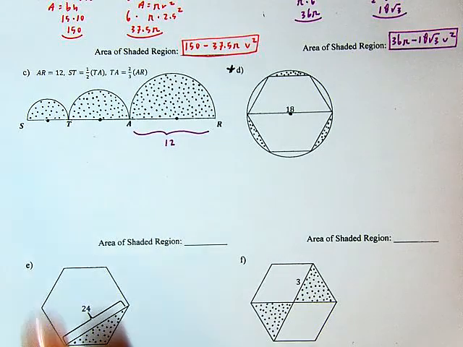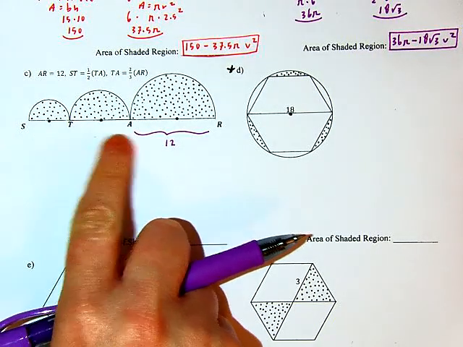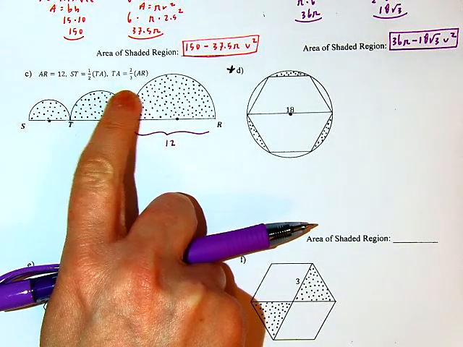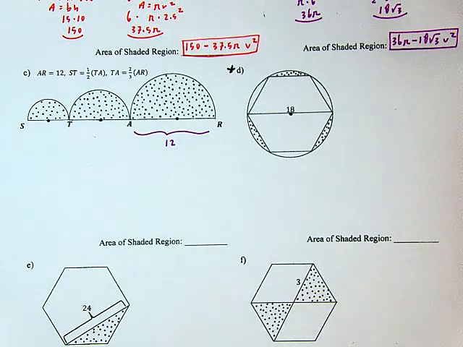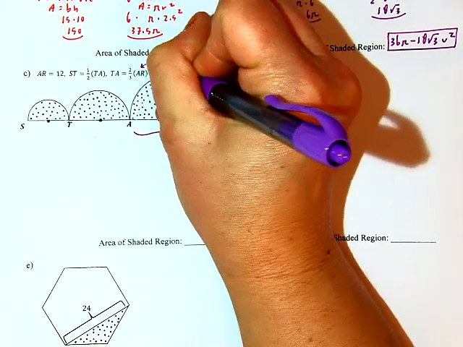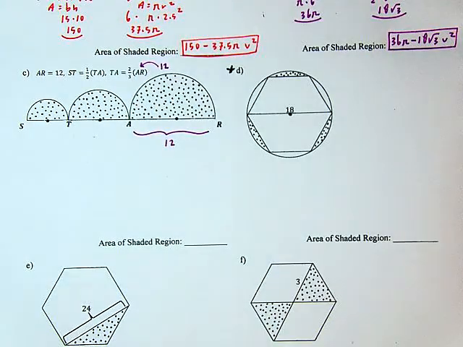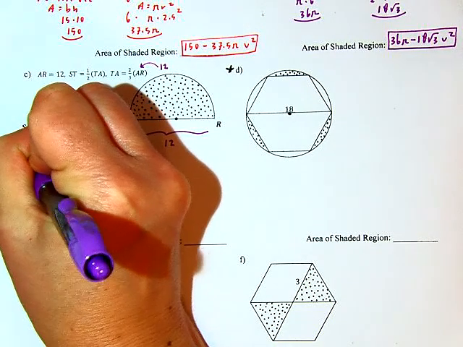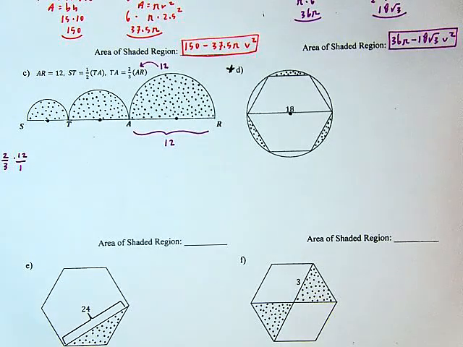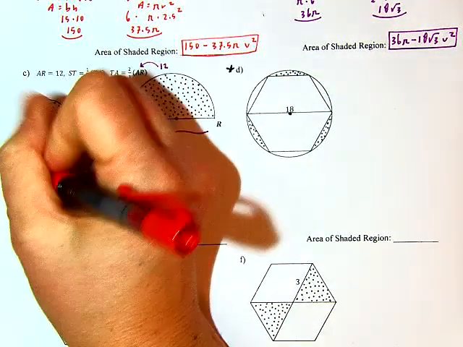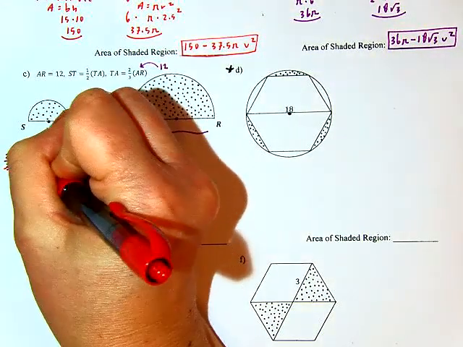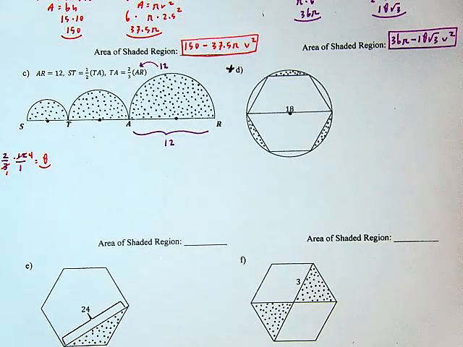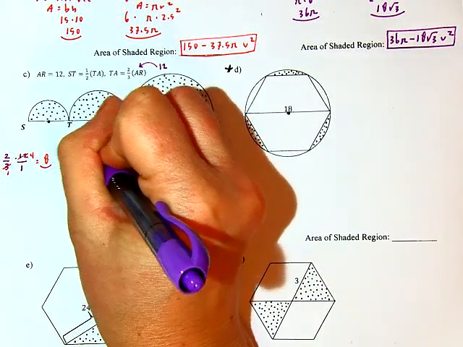Okay. And then ST right here is half of TA. Okay, we don't know TA yet, but we also know that TA is 2/3 of AR. Well, I know AR is 12. So if I think, well, what's 2/3 of 12? Let's say I solve that down here. What's 2/3 of 12? Right, I can always reduce top down or on the diagonals. So the 3 and 12 can go 1/4. Well, it's 8. So 2/3 of 12 is 8. So TA is 8.